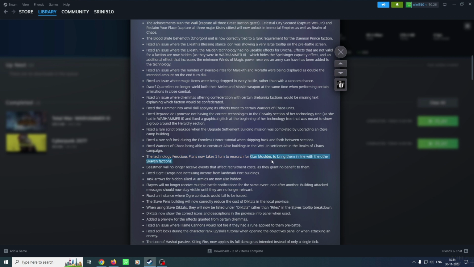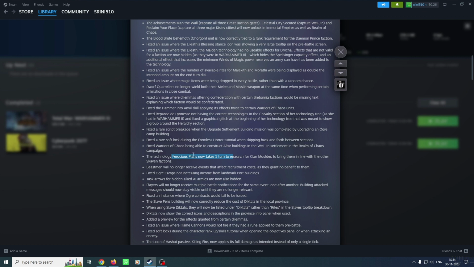And clan moulder usually has a lot of garbage units at the start, like clan rats and spears. So Skaven has been looking useless for so long. Hopefully, I'm not entirely sure about the clan moulder faction, but I think this one will give us a lot of help against the AI Skaven faction. Hopefully they will give you a lot of trouble. Nowadays they are giving you a lot of trouble, but they have numbers instead of higher tier units. I think this one will give some benefits for the AI faction. If you're playing as the clan moulder faction, I think this will benefit you a lot too.